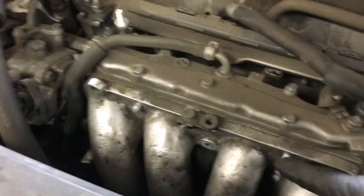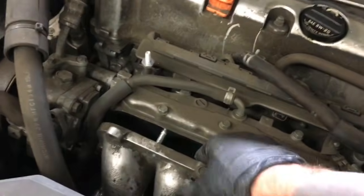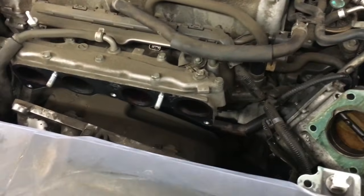So now that you got all the bolts off the intake there, and the lower bracket unbolted, just pull the whole manifold straight back towards you, towards the front of the car, and then you can work it out. And you may have to twist and pull and maneuver it to get it out, but it'll come out.